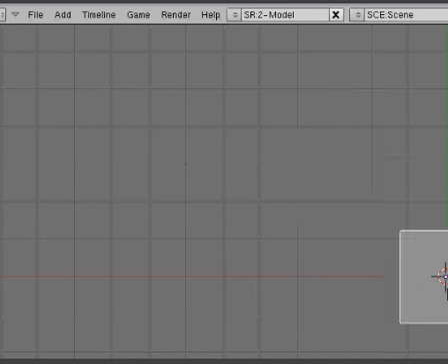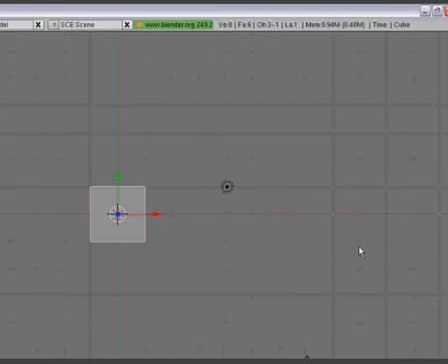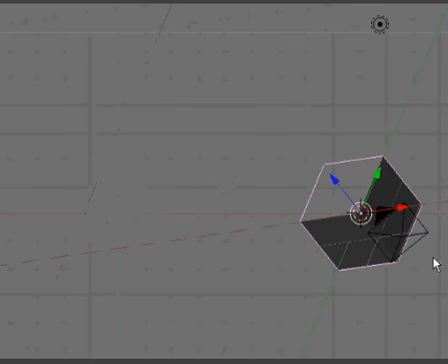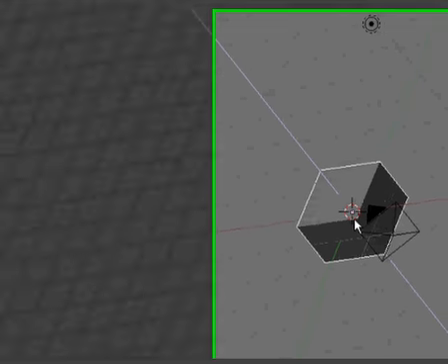Now say I wanted to size it only along the x-axis. I can do that. What if I wanted to rotate it along the y-axis? I can do that. Hit RY or SX, whatever. Okay, so, but if you size it along one particular axis, it's not a cube anymore. See, okay, now I can rotate it, and basically do anything I want.